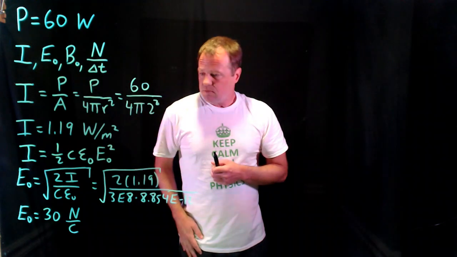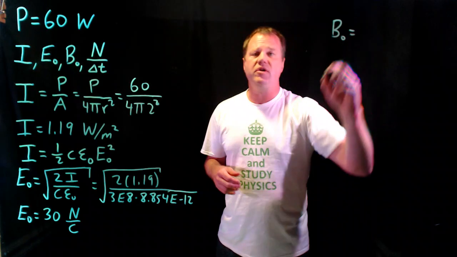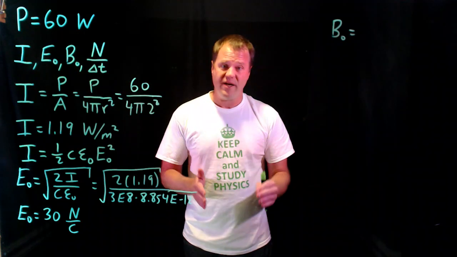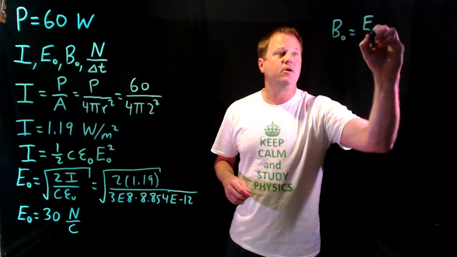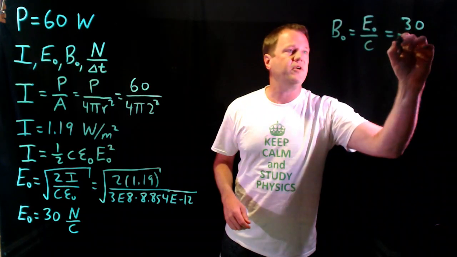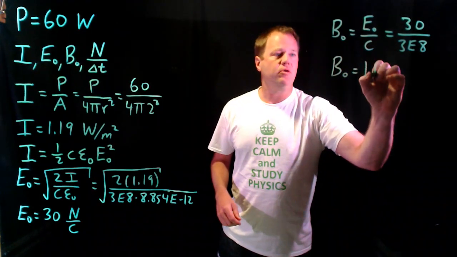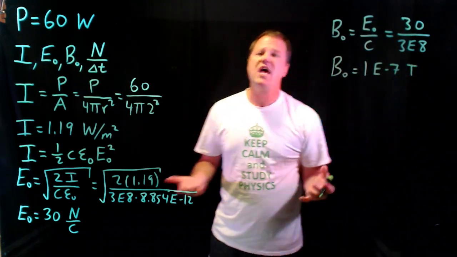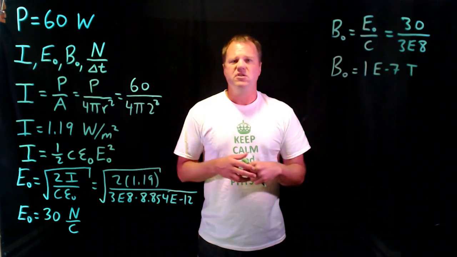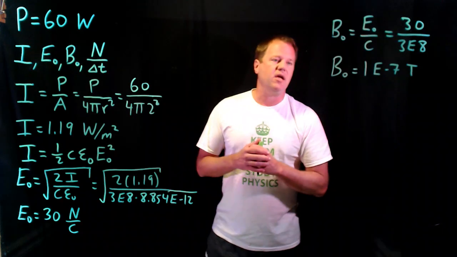Next is to calculate the magnetic field. There's a fairly simple relationship between the magnetic field and the electric field for electromagnetic waves — be careful, this is not a universal law, it only applies to electromagnetic waves. The magnetic field equals the electric field divided by the speed of light. Taking 30 divided by 300 million, the magnetic field is 1 × 10⁻⁷ tesla, which is a tenth of a micro-tesla — much less than the Earth's magnetic field at the surface, which is somewhere between 20 and 60 micro-tesla. So we're not going to send any magnets spinning with this magnetic field.